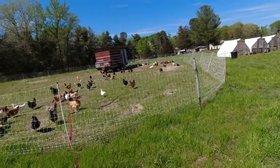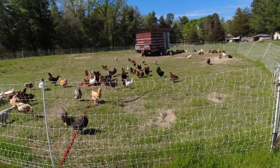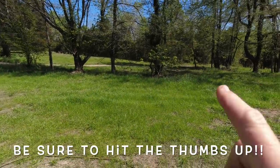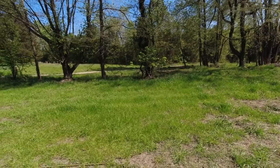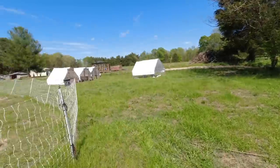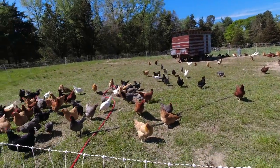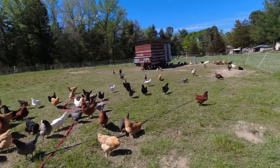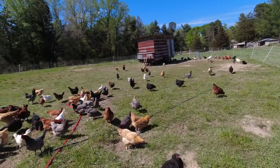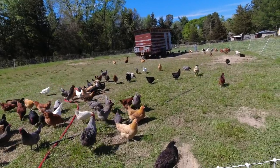Okay, what we're going to do right now is we're going to work on moving this group of egg chickens. We're going to move them forward, and we're going to work on trying to give them a little bit of tree cover. I think we might have had a hawk strike or two. We did find one dead bird that was outside the fence over there on the lower side. And then there have been a couple times that we've seen a lot of feathers. It might have just been these chickens picking on one another. But, you know, not sure.